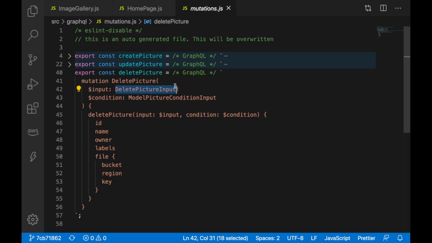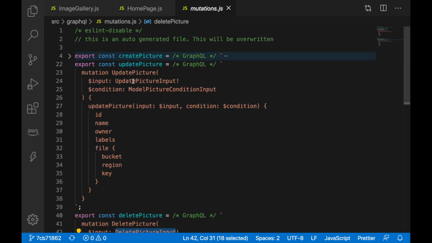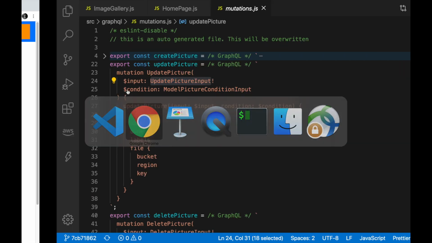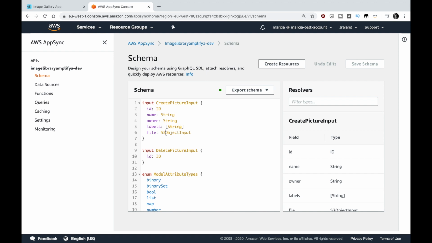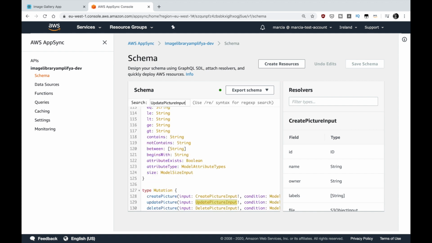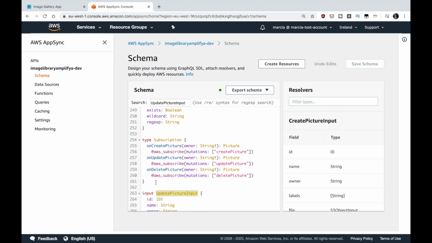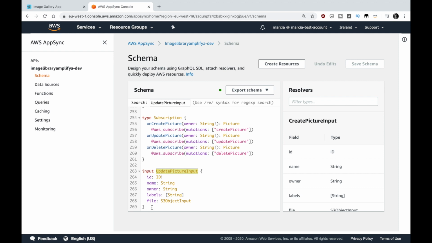So if we go to the mutations and to update picture, we can see that it has an update picture input. And again, we can go to our AppSync, to our schema, and we can see here, if we find it, the input definition. We can see that it needs to have an ID, mandatory, but name, owner, labels, and file are optional.